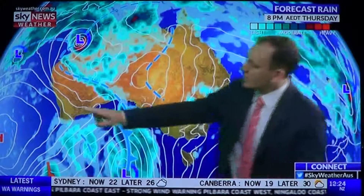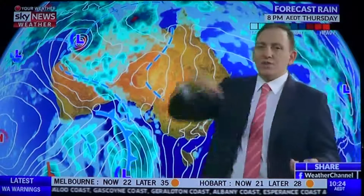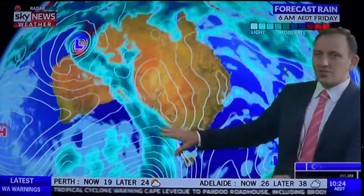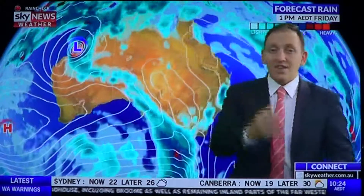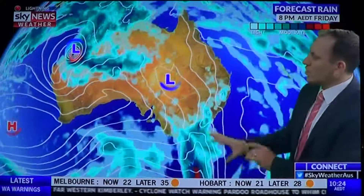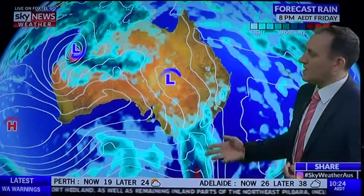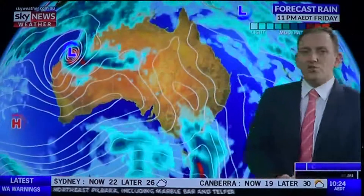And here comes our cold front, bringing showers to the southern coast of WA. Ahead of that front, a band of storms for eastern WA and a developing tropical cyclone on the northwest coast, bringing some heavy falls to the Kimberley. Through Friday, this cold front will bring a cool change to South Australia. Temperatures will drop, not quite as dramatically as last week. However, this time it's not a dry change — widespread showers and storms moving through with the cold front, spreading through Victoria and Tasmania through Friday afternoon and Friday evening. Ahead of that front, warm and humid with storms along the New South Wales ranges, and heavy rain and flooding likely through the northern part of WA thanks to our tropical system.